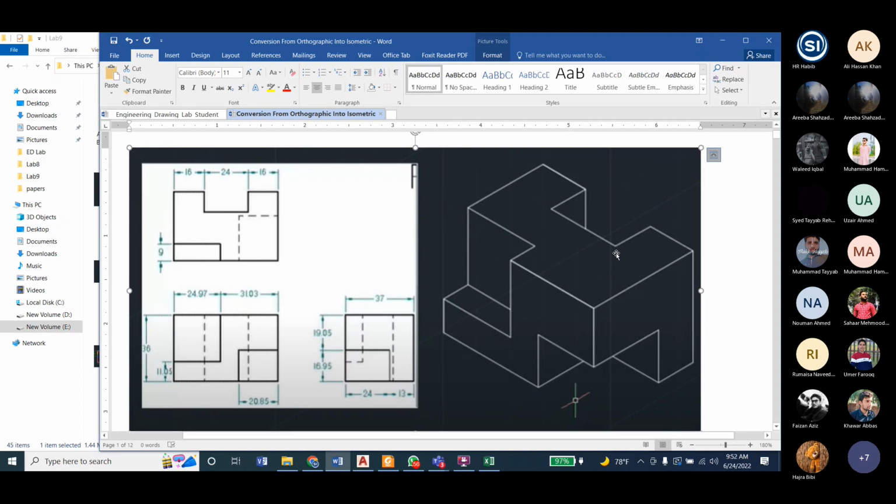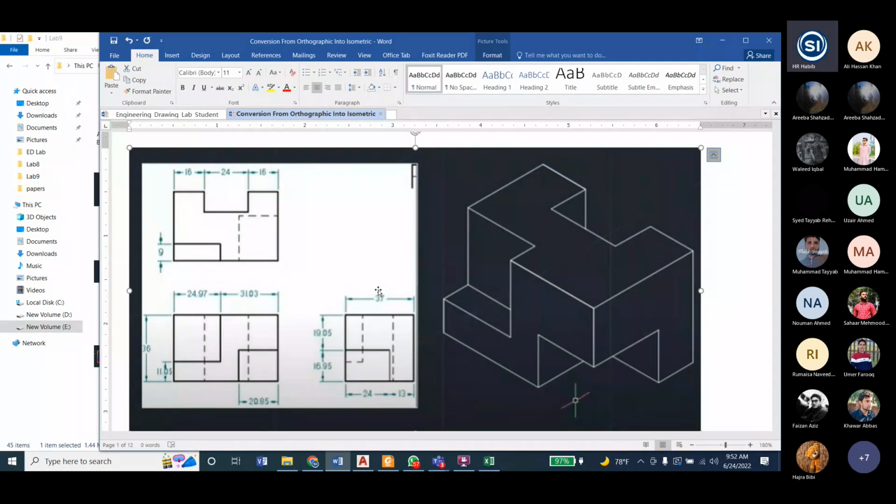Okay, let's go. So the top view dimension is 37 and 56.